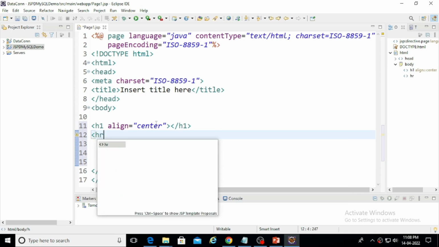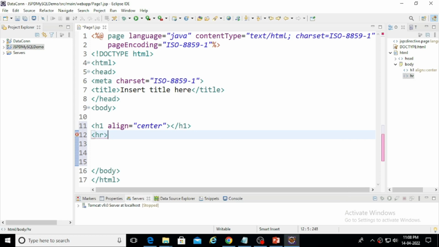I'm using the HR tag to underline this particular heading, and inside the H1 tag, Registration is the heading that I am specifying here.